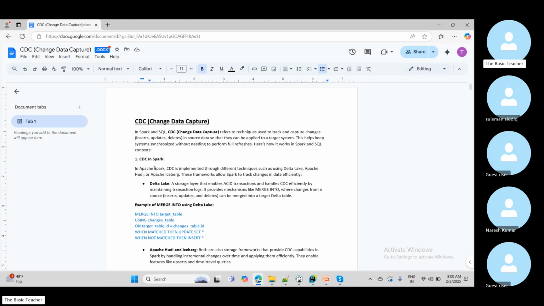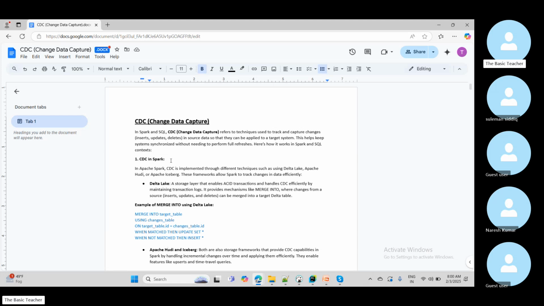Full refresh is not required, because if you are having some GBs and TBs of data, and as I said, in real time you can have complex data and complex transformations, why would you unnecessarily process that if it is not required? If data is not updated, what is the need? Just work with only what is updated, right?